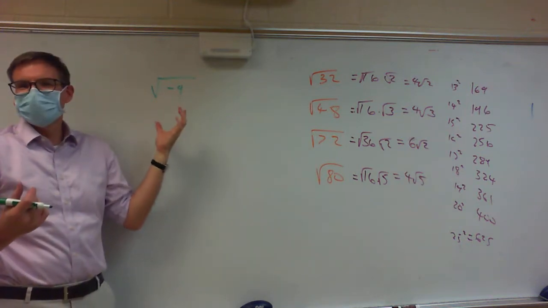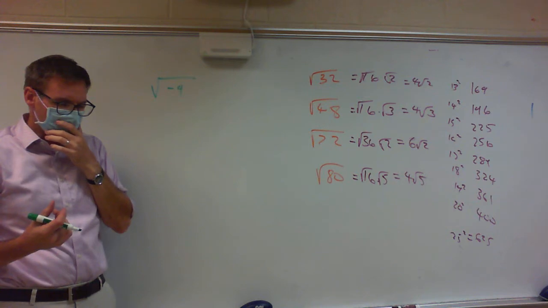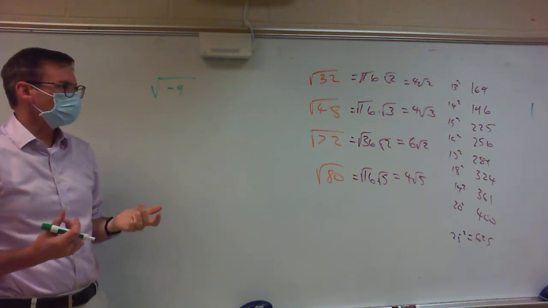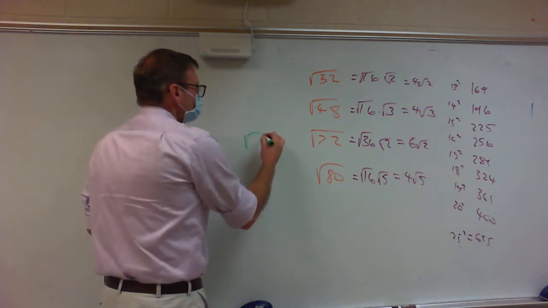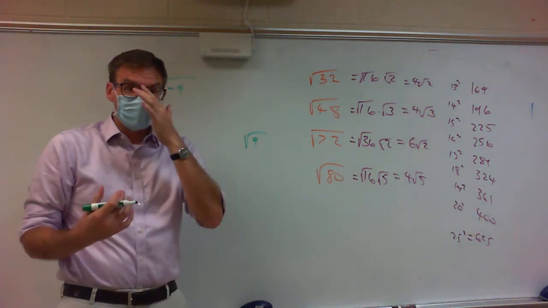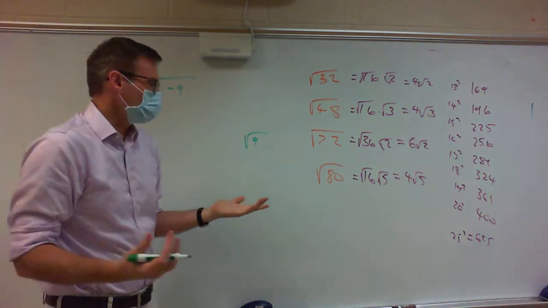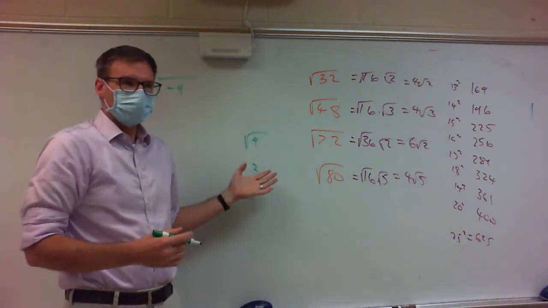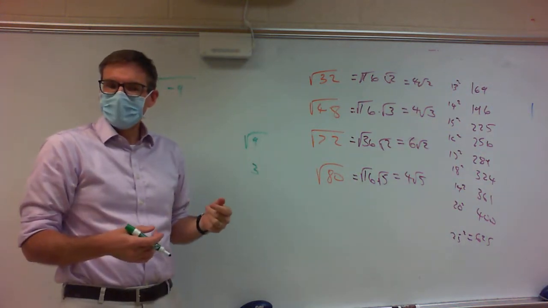So how do you take the square root of negative 9? Well, let's think about square roots for just a second. If I were just taking the square root of a positive 9, the way I was taught in school was to think of a number times itself that gives you 9. And you think, well, 3, right? Because 3 times 3 gives you 9, so we know that works.